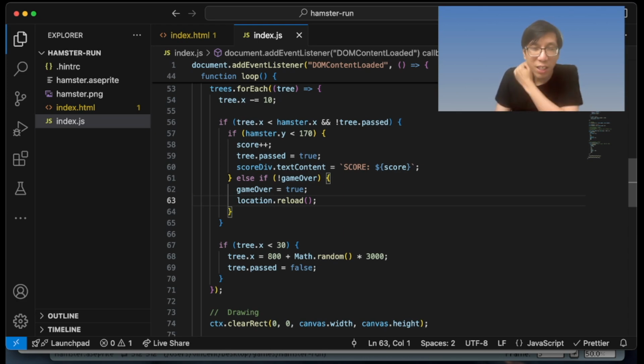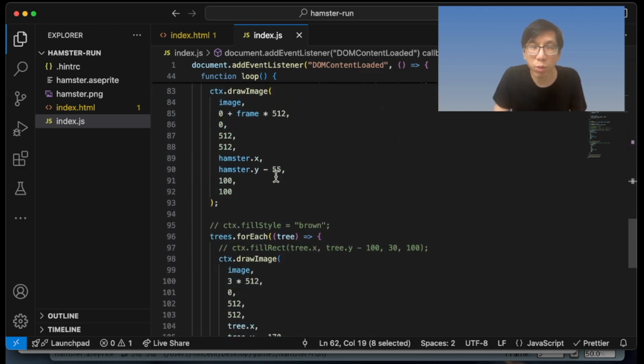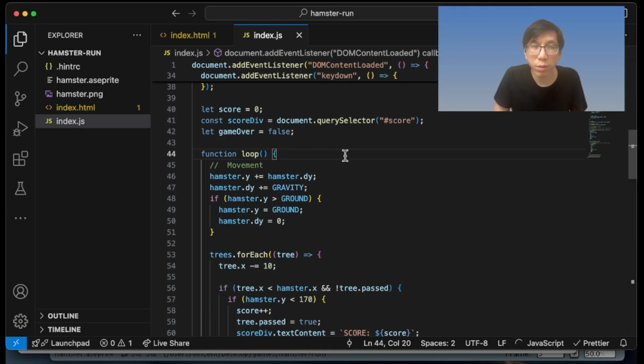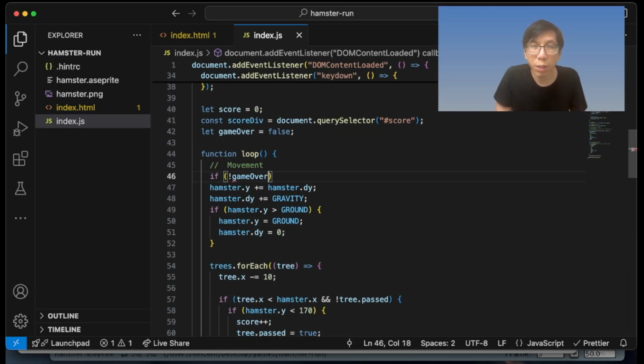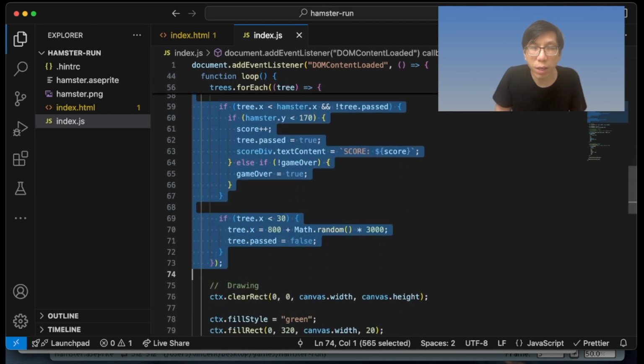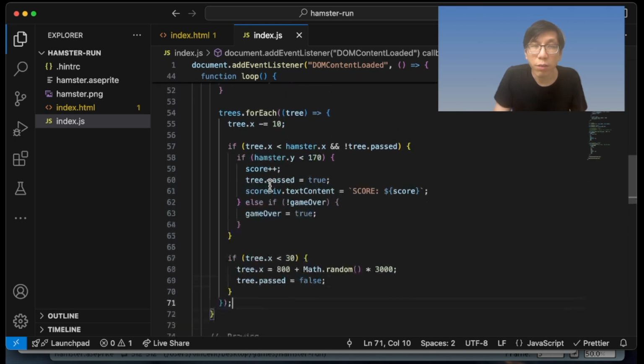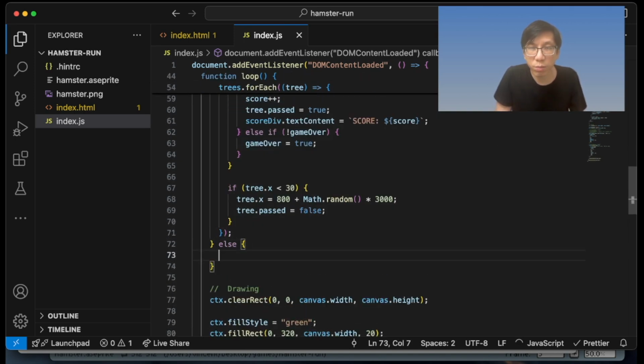So, I mean, that's kind of easy. We have our game over condition. So we just say game over. When we are game over, then we stop moving things. If not game over, then we keep doing everything as normal. If we have a game over, I guess we're gonna keep the drawing part. But what can we do to make it show that it's a game over?